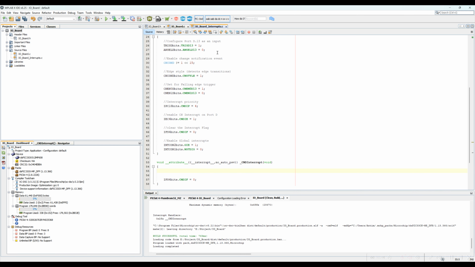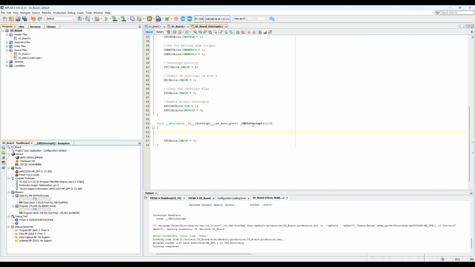So that's if any pin occurs. And we only have one pin, so we could get away with doing something in here with that. But later, we're going to have at least one more interrupt. So we want to distinguish which pin it is, because once you get the interrupt, then you have to say, okay, a change notice occurred on port D, but which pin? So we want to check. In order to determine which pin, we have to use the CNFD register over here in our data sheet.